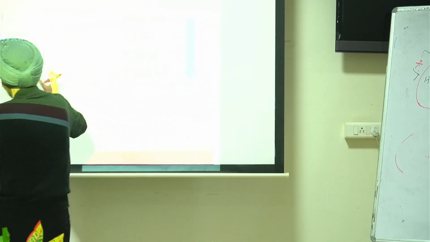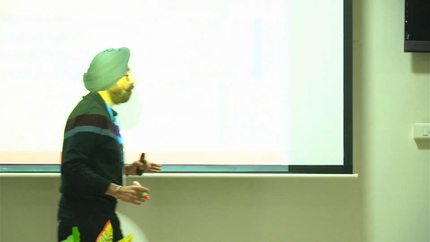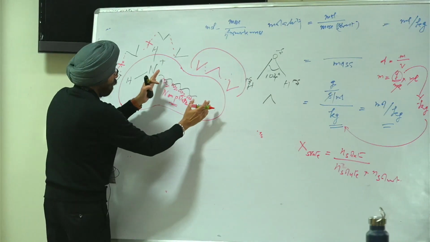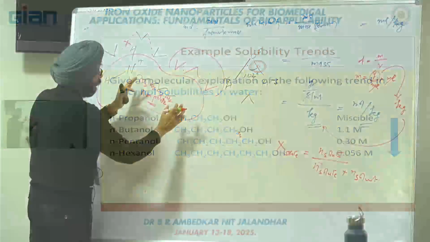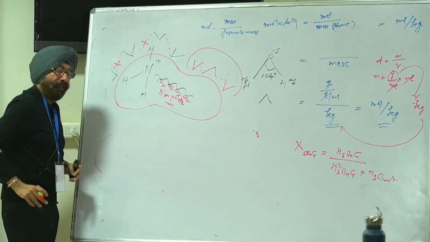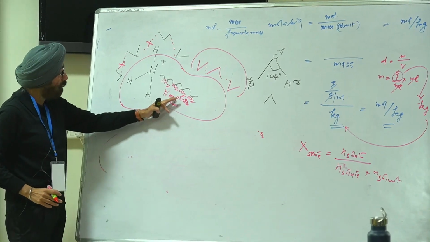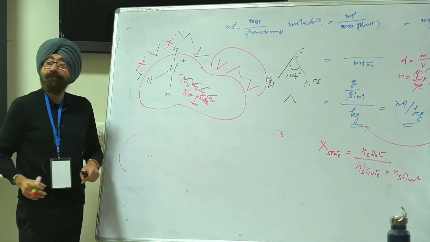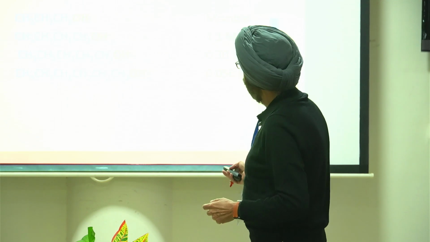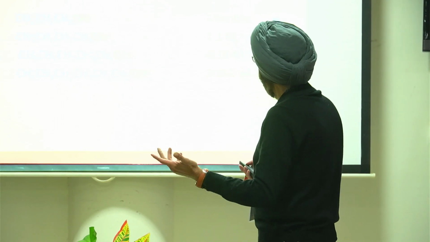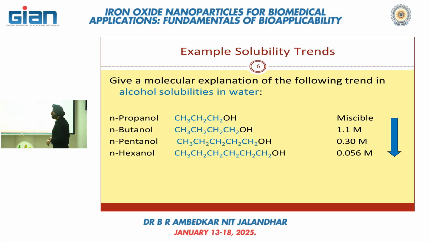As the hydrocarbon chain becomes longer and longer, the magnitude of the surface area, the magnitude of the non-polar interaction, will exceed the polar interaction. Eventually, the non-polar interaction will push the molecule to the interface, and thereby insolubility arises. So that is the reason why, as we keep on increasing the hydrocarbon tail, the molecule becomes more and more insoluble.